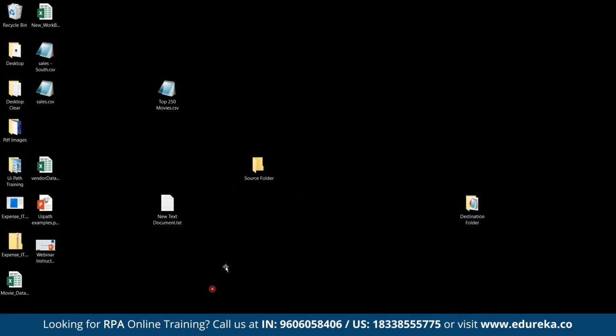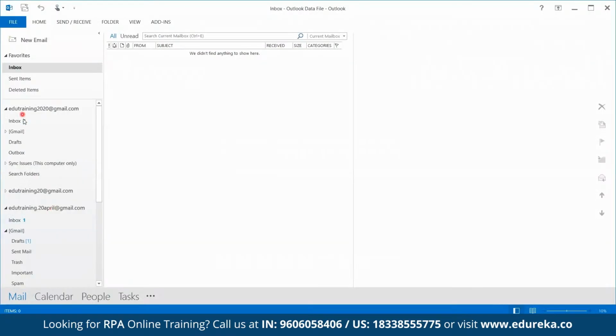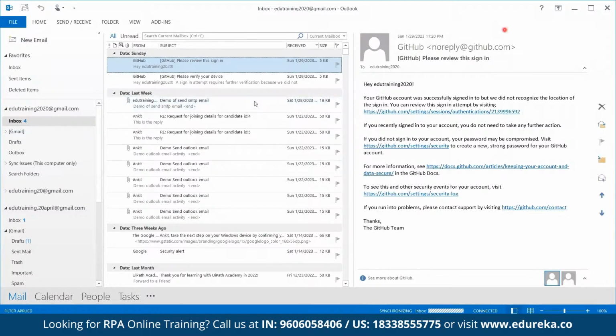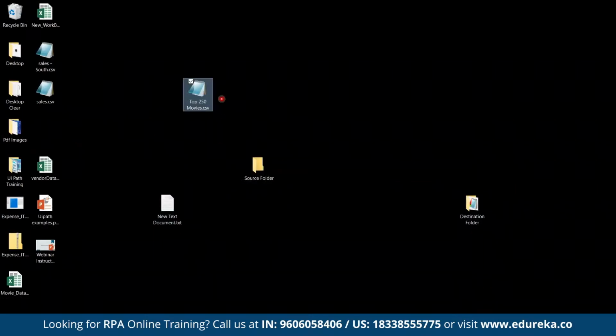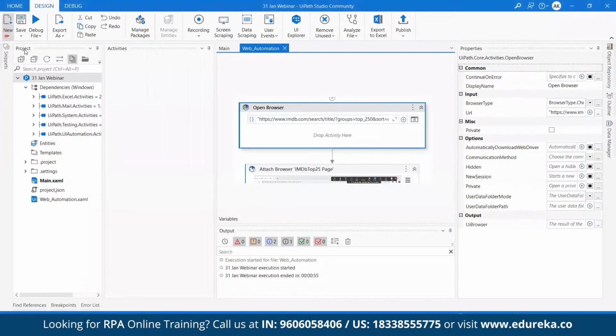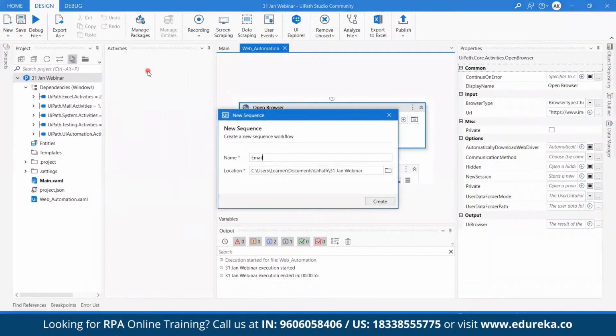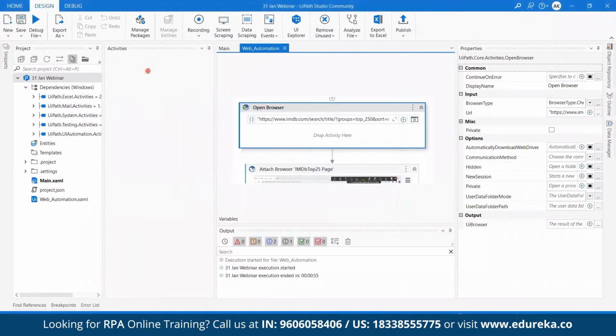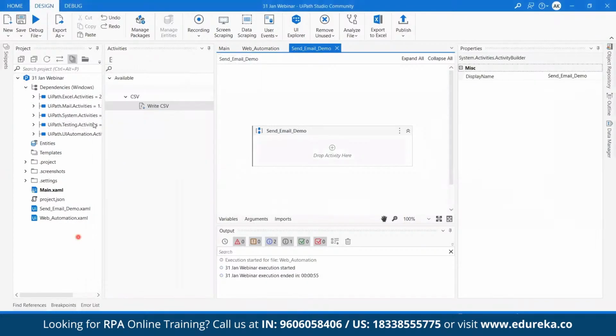So this is another common use case that you would come across when you will be working with UiPath. Now, another common task that you may want to do is send an email, right? So let's say this is my email address. I want to send an email with an attachment, right? So let us say this file that I have just downloaded, I want to send this file to a particular email address. So how can I do so? If I have to do so, I will say, how can I send emails?